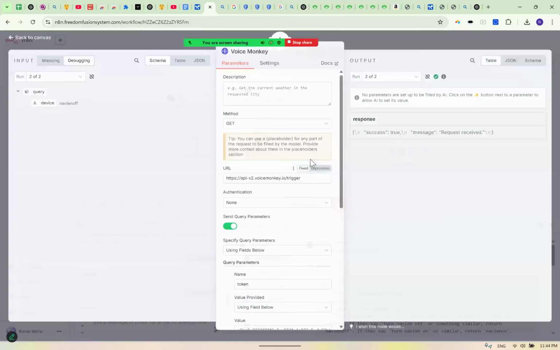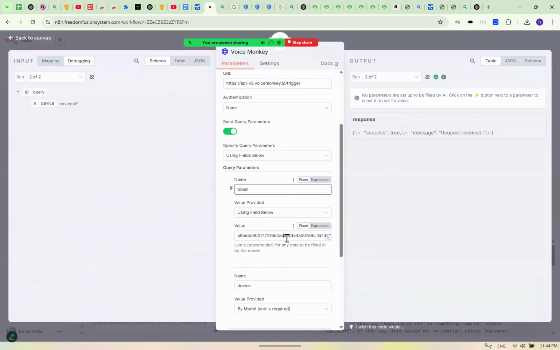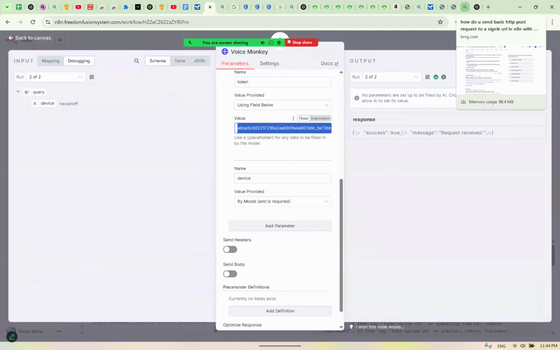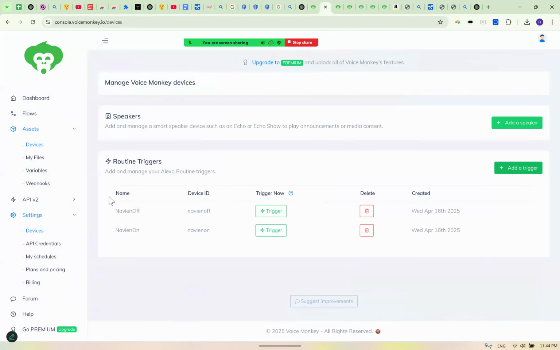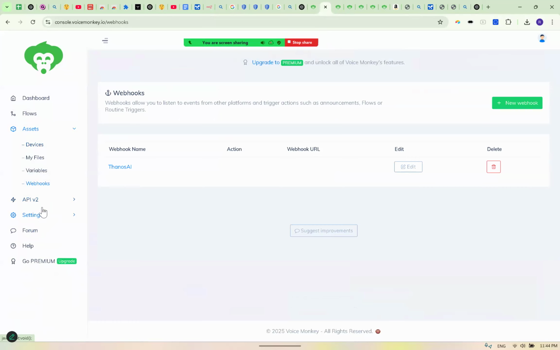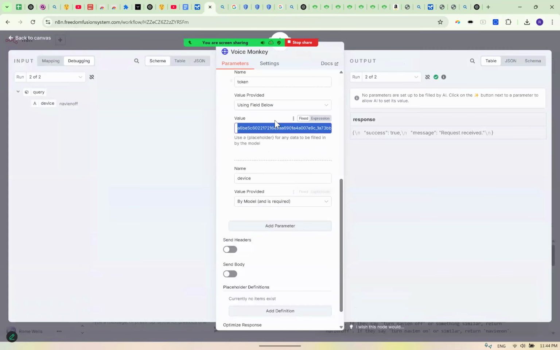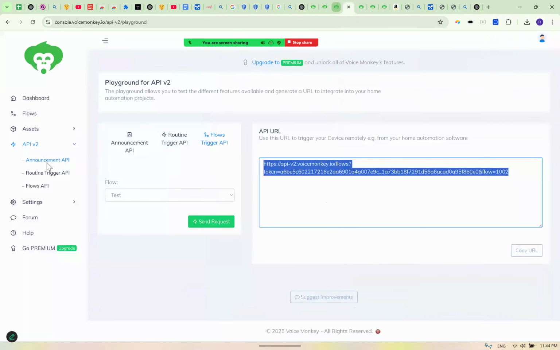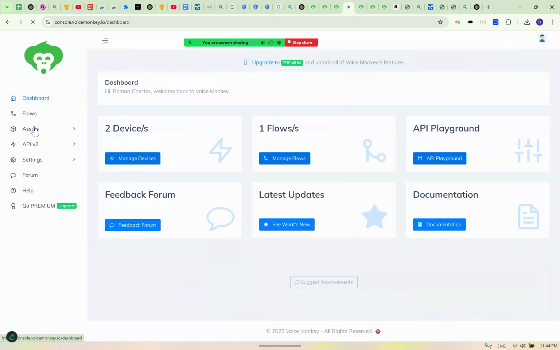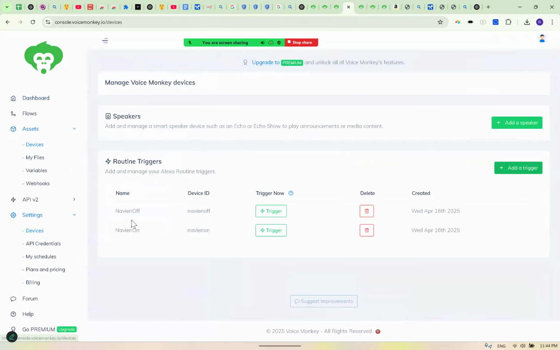Essentially, you connect that app, VoiceMonkey, and from VoiceMonkey, you use this base URL, you use the token, and then you use your value API key, which is going to be from your VoiceMonkey account, where you go to API settings, API credentials, you get the key from here. You paste that in, and for credentials, you're going to use device. The device you're going to get from here. So if you go to dashboard and devices, this is going to be your device ID. So that's what you're going to be feeding, the device ID.